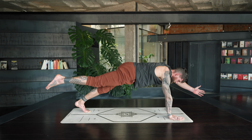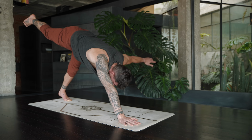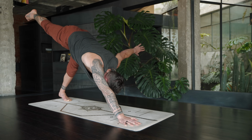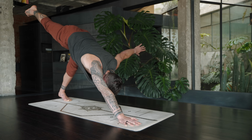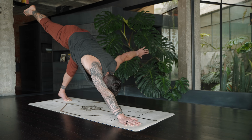Stay on the right hand and the left foot. Move the right leg up and back for 2-legged dog. The left arm might come out to the side for balance. But try to keep the right leg and the left arm lifted. Open the right shoulder more. At the same time, stabilize it.